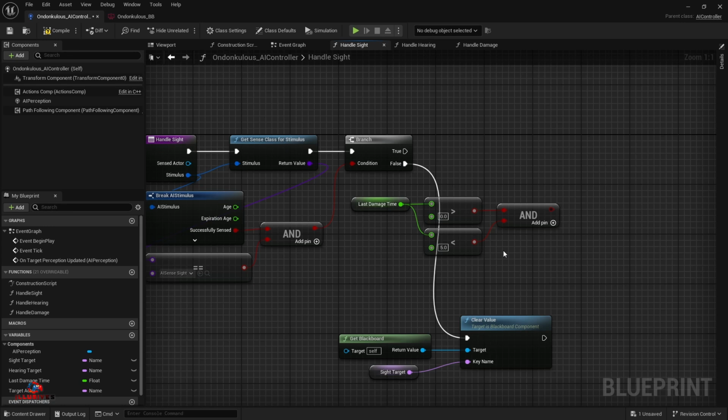So what it will do is we will then prioritize our sight target as our target actor. So that's the case we are doing.